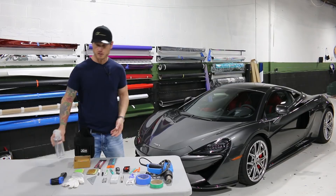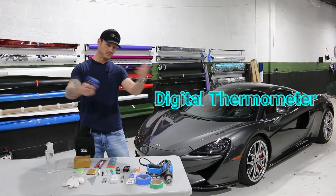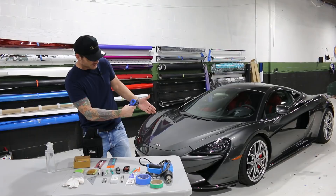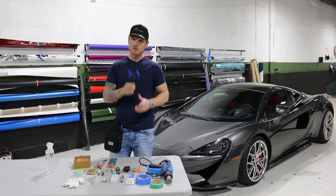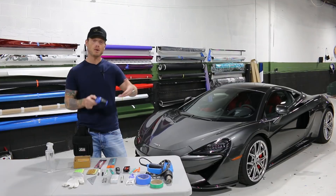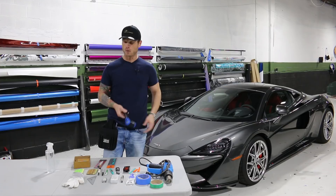Can you wrap over a ceramic coating? Yes you can, mostly. Does vinyl stick as well? No it doesn't. But that's a whole other ball game. Next up, something a little more technical — a digital thermometer. Get yourself a run-of-the-mill digital thermometer. One of these things is 20 to 30 bucks. It's going to tell you surface temperature. This is what you're going to need for post heating and deep recesses. You're going to want to make sure that if you stretch into a recessed area that appears very deep, you post heat that area in order to reduce memory in the film and create better bonding.